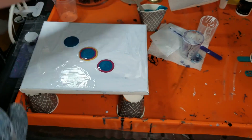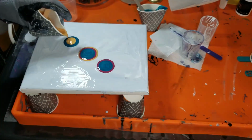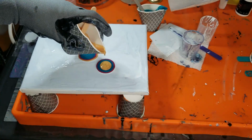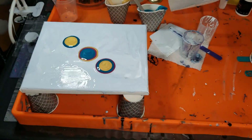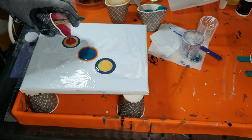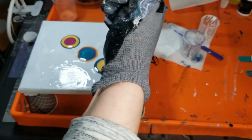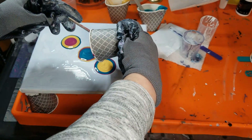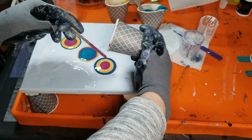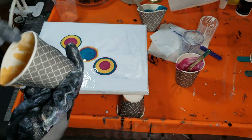And then now I'll take the gold, put that in the center there, and put it on the top there. Okay, and now the magenta one more time here. And then I'm just going to scrape out what is left. No, maybe. I hope I'm not too much in the way. You know what? I have enough to do one more. Okay. So then that's a 4th one on that.